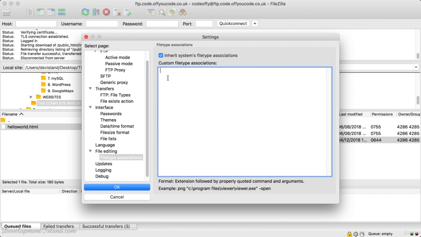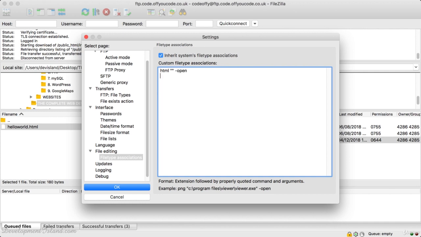So for example, on Windows, if you don't have Brackets as your default text editor opening HTML files, you can write the extension HTML, then look for the location of Brackets on your computer. Normally you'll find it in C Program Files, and then you write the location there, and after that you write open.